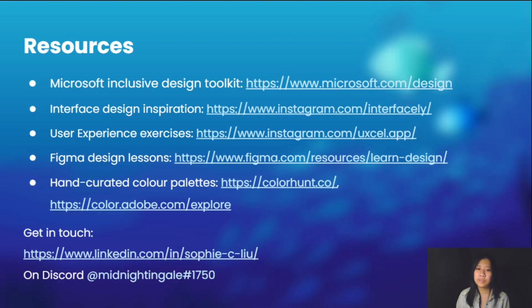And if you have trouble, if you're not an artist, for example, if you have trouble picking nice colors, then there's plenty of hand-curated color palettes out there. So on colorhunt.co, color.adobe.com/explore also has some really cool palettes. I think several of them are based on images, so that's another strategy that you'll see me using in my demo later on, where I pick some colors from an image to make up my UI.